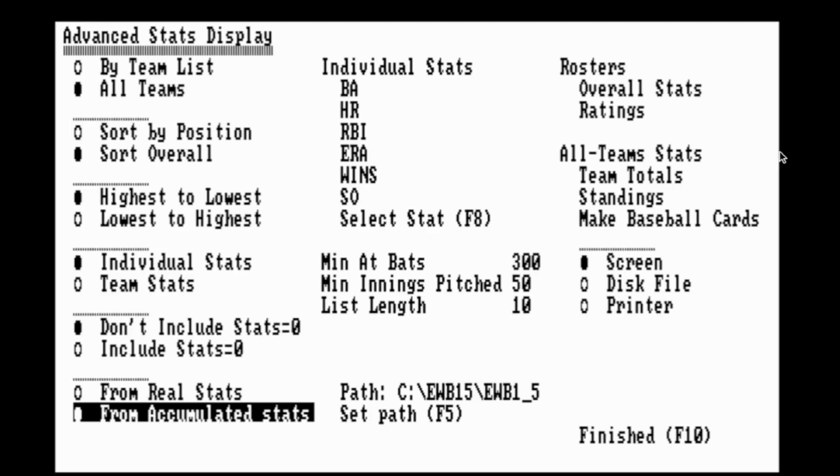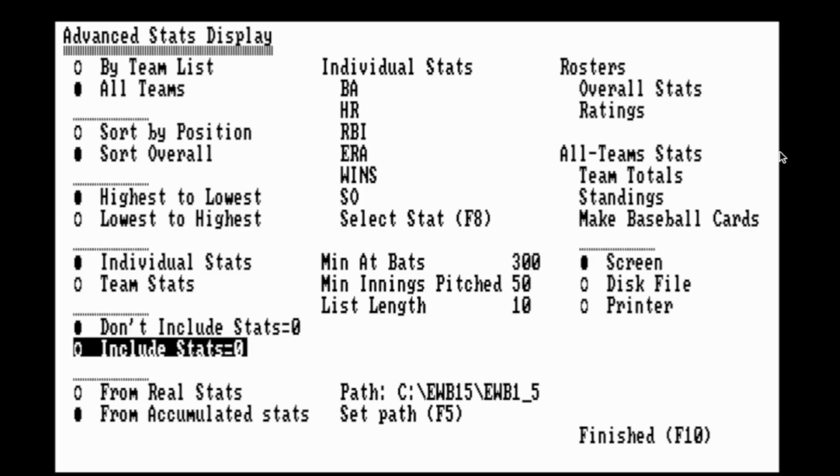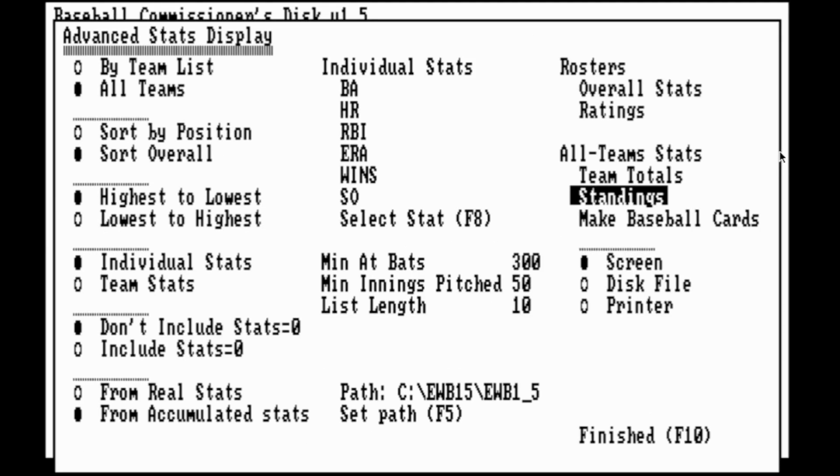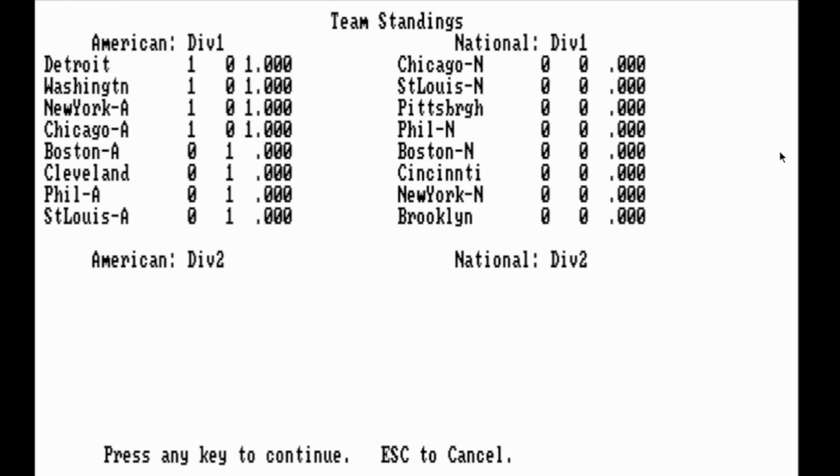So down here, you can look at real stats. I'm going to look at accumulated stats, right? And let's just look at the standings. There we go. So Detroit, Washington, New York, and Chicago all won their first game.